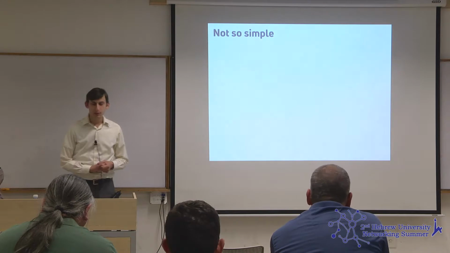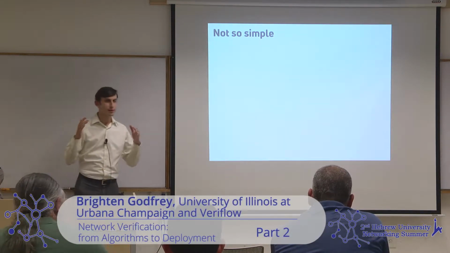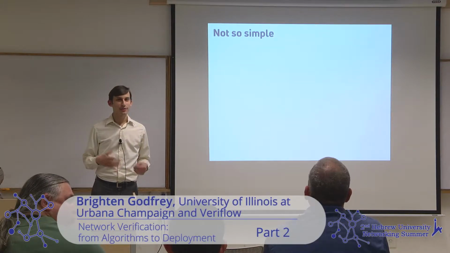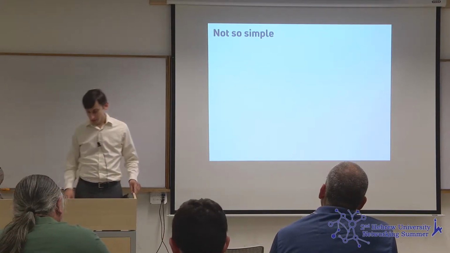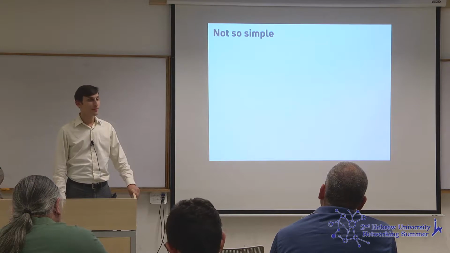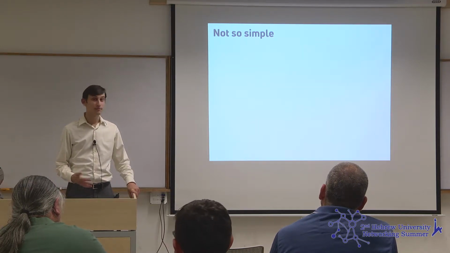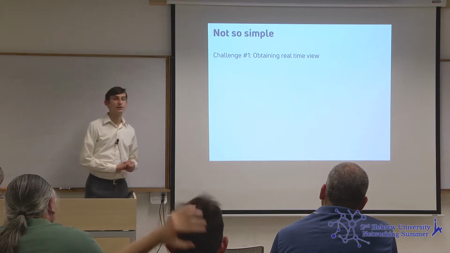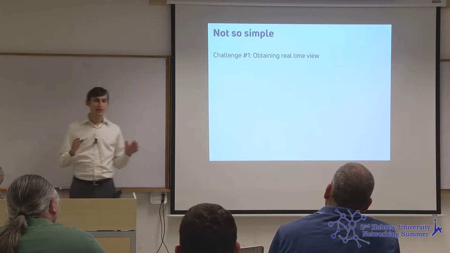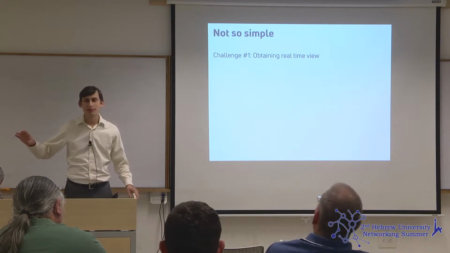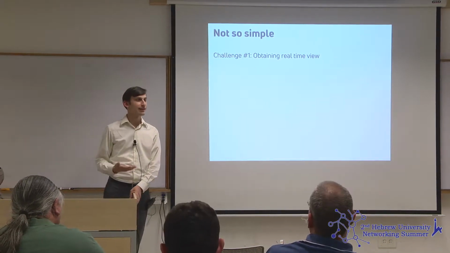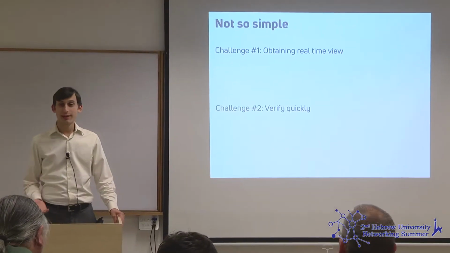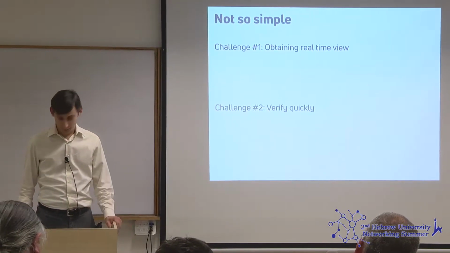All right, so now what we're going to do is what we just did, but fast. Okay? And in particular, we want to do it in real time. Millisecond level queries. Okay? Now, this is not so simple for two reasons. First of all, we need a real-time view. Whatever we mean by real-time, we need to get the data out of the network that fast about what the state is. And second, we have to actually verify quickly, obviously.